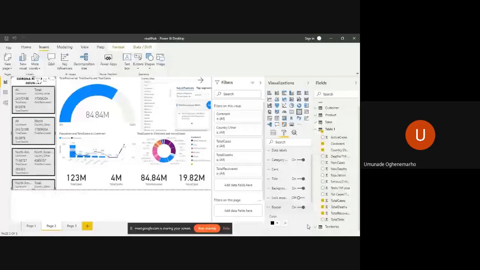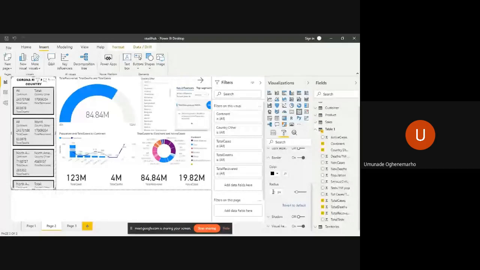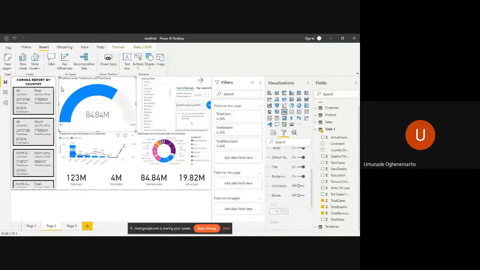So what was the, let's say we put radius as 20 pixels. Let's see here how much of it.